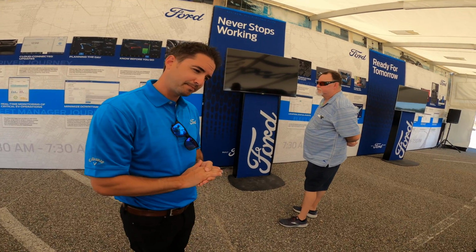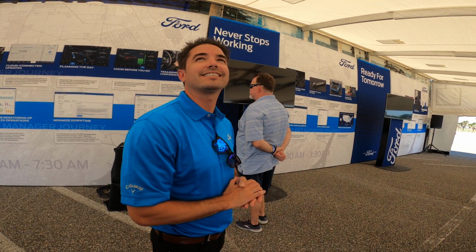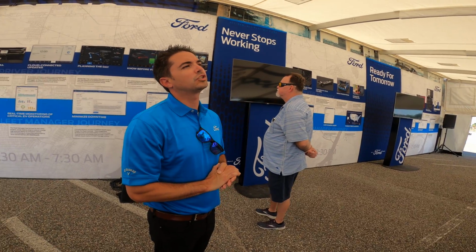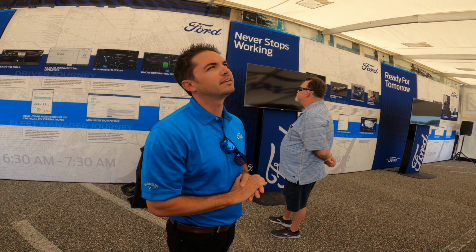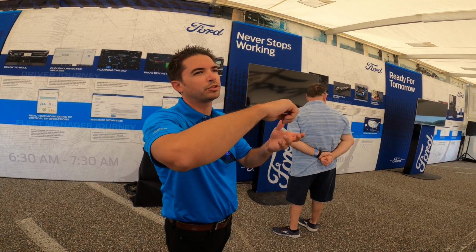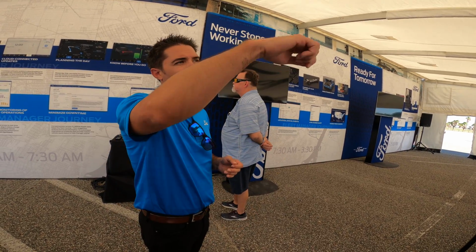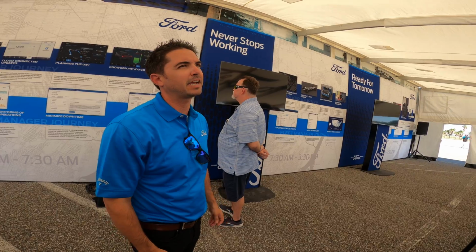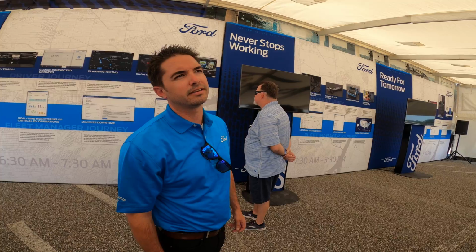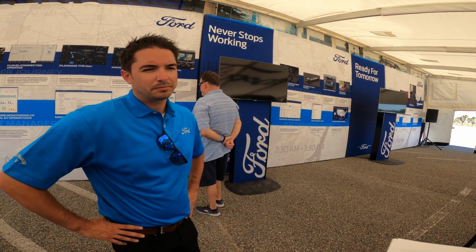Gotcha. So I noticed you got the 12-volt battery in the frunk. Yes. And you got a powered frunk. Yes. So what happens when the battery dies? How do you open the frunk? Good question. I know typically we've always had that question, like if the 12 volt dies, how do you get into the vehicle? There's the little key that comes out of the key fob to open the door. I haven't played with this enough to know. I'm assuming you can probably get into the door and just release it from the interior, because I know they have a release like the hood release on an ICE vehicle. Yeah. Okay.